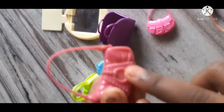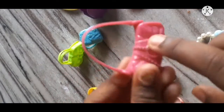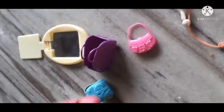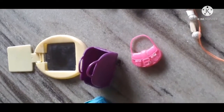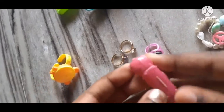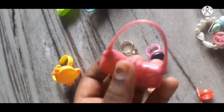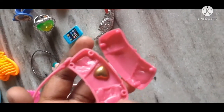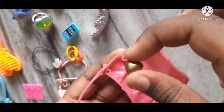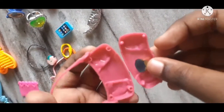This one is a darker color than that one. This one has a ring latch and... Oh, there's something inside. Can we open it? Wow, look inside. There's a heart, a golden color heart. We can open this bag and close it.